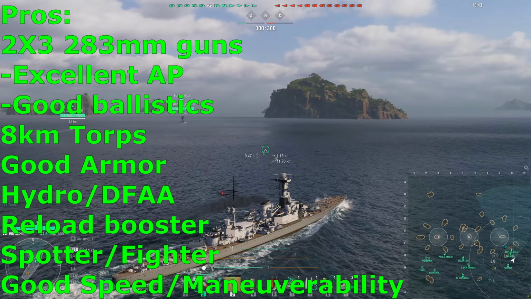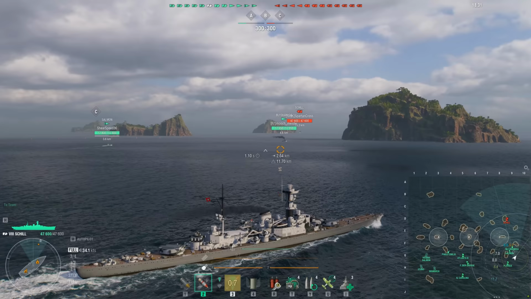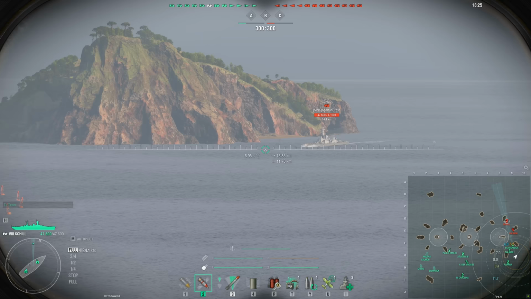The armor is very tanky for a tier 8 premium, so you got that going for you. The torpedoes, the 8-kilometer range, they're great for kiting or great for that up-your-sleeve moment when you are brawling. It's got every freaking gimmick the Germans got that they can bolt to the deck. They got the Hydro or DFAA, Fighter or Spotter, and of course you do get the heal.